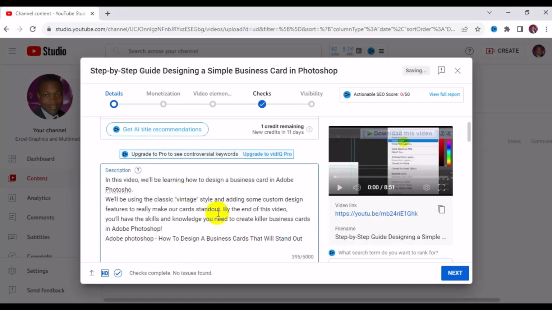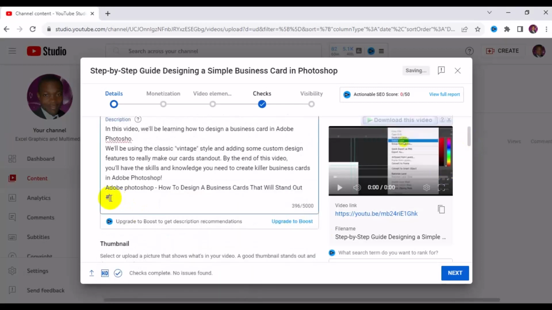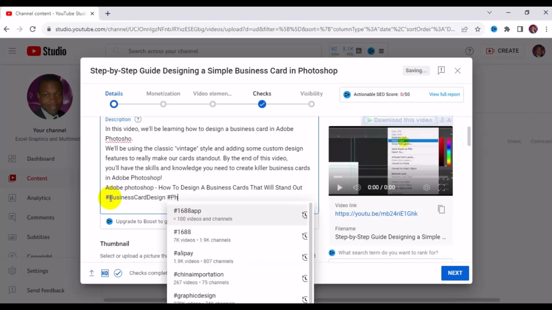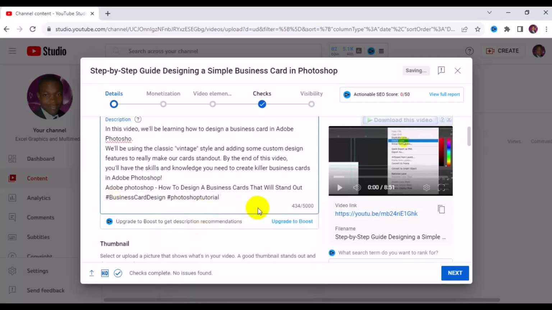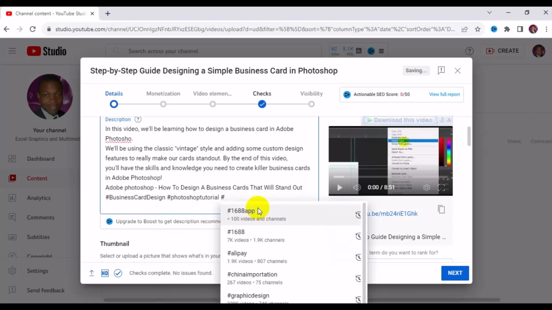You can also add some hashtags. Hashtag business card, hashtag design, then hashtag Photoshop, hashtag Photoshop tutorial.